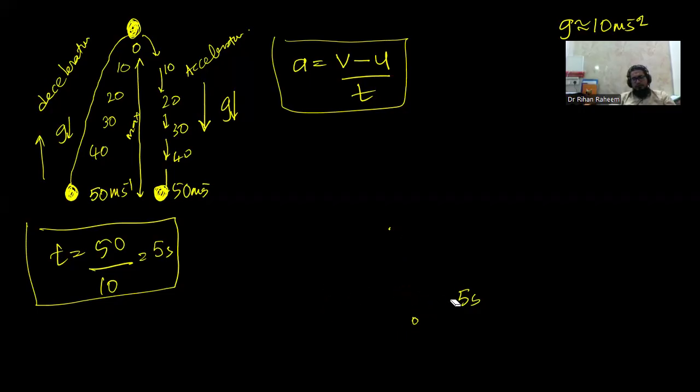Now, why did we find the time? Only then can we draw the graph. Or else how are we going to draw the graph? Can we use speed equals distance over time? No, because speed equals distance over time is for a situation where the speed is the same. Is the speed the same here? After every second, the speed is decreasing, so you can't use that. In schools, they teach this equation, but they don't tell you where to use it and where not to use it. So you cannot use speed equals distance over time for any acceleration or deceleration situation. Any.